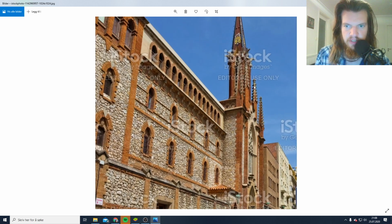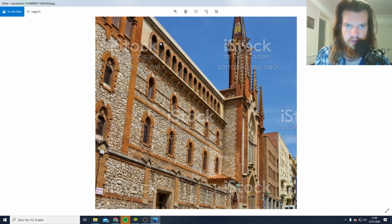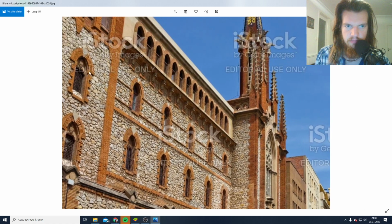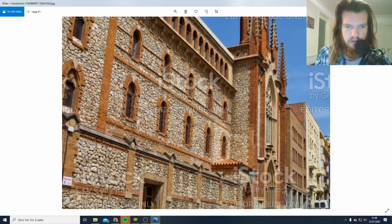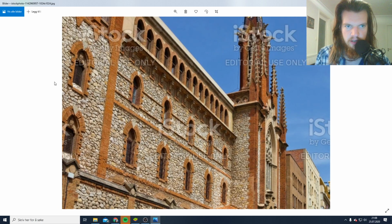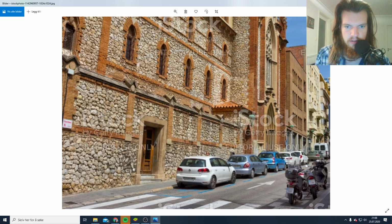You see the same kind of towers here, the architecture, always the arches, and you see the bricks around the windows, and some lines going across. But then you see it suddenly, a lot of it is turned into this ugly stone. Look at this, okay? It's heat damaged. You can see the ground isn't level here because there came a brick flood, not a mud flood, but brick flood came down.